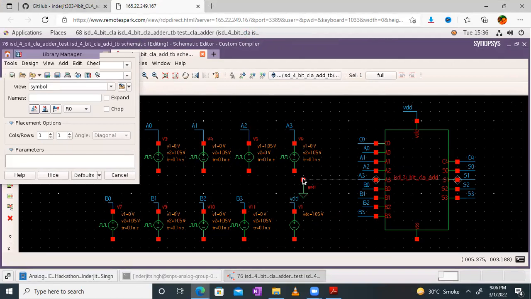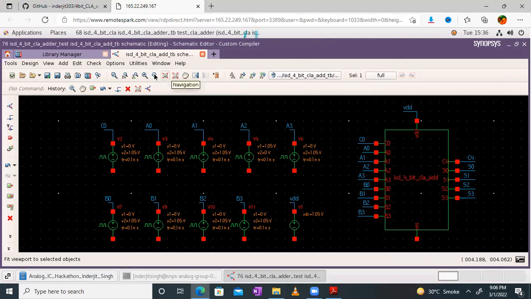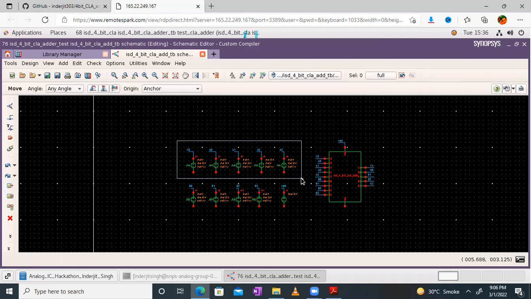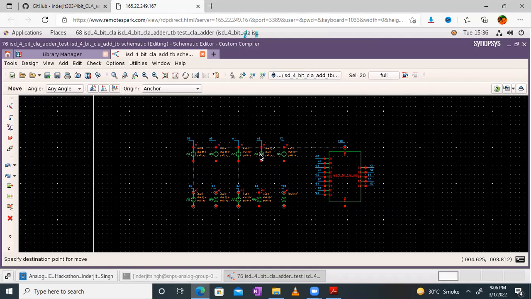I think we have to push all the sources a little down. So wait a minute, I'll do that quickly. I'll use the move button to slightly push all the sources, sorry for that. I'll also push the above sources slightly up so that we have enough space for the ground.